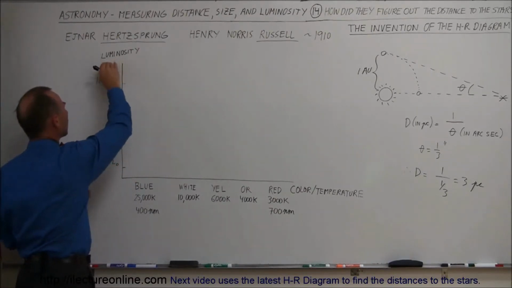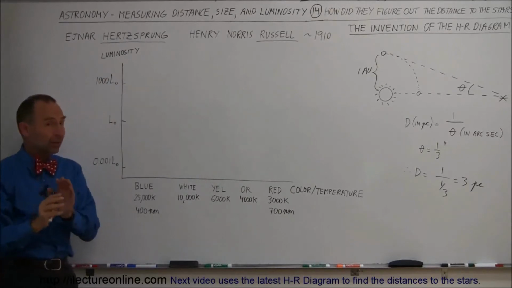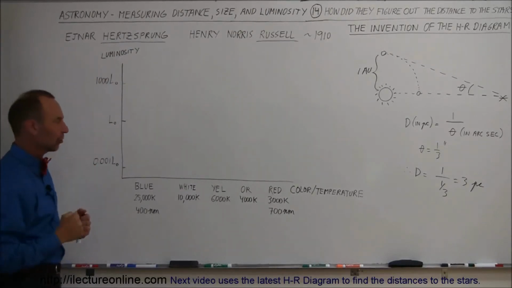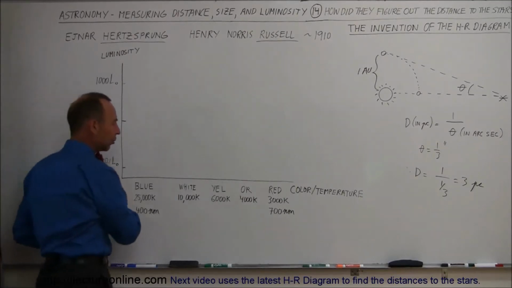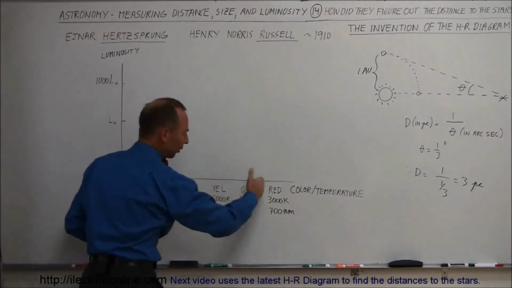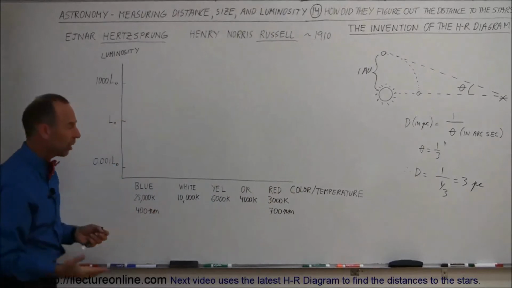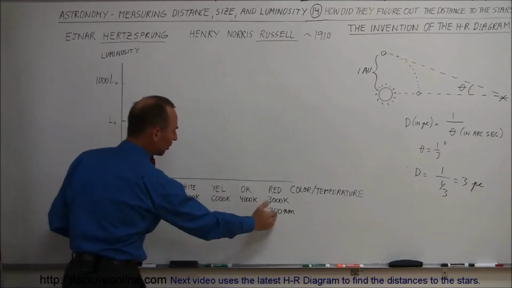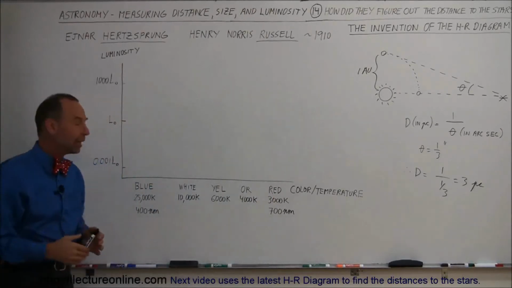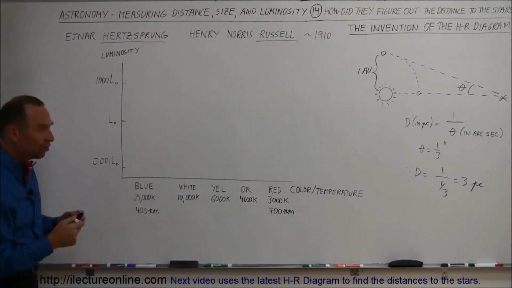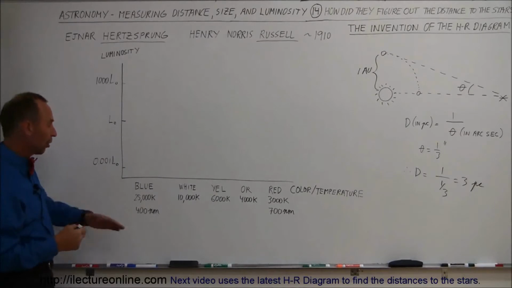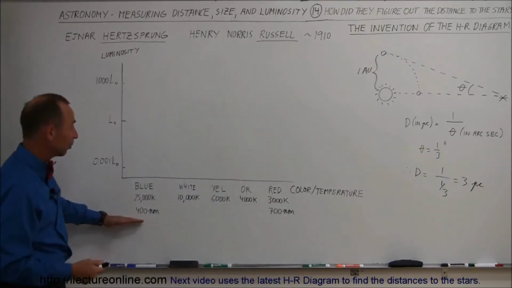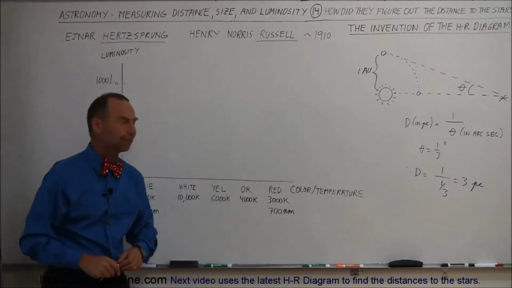So they did that and began to plot the results on a chart where on the vertical axis it indicates the luminosity of the star, the actual luminosity, not the way it appeared to us, but the way it actually was, knowing how far the star was. They could figure that out. And also versus the color of the star. And of course, we have already learned that with Wien's law, the color of the star is associated with the temperature of the star, which is associated with the wavelengths of the radiation that's being emitted from those stars, anywhere from 400 to 700 nanometers, depending upon if it's a blue star or a red star.